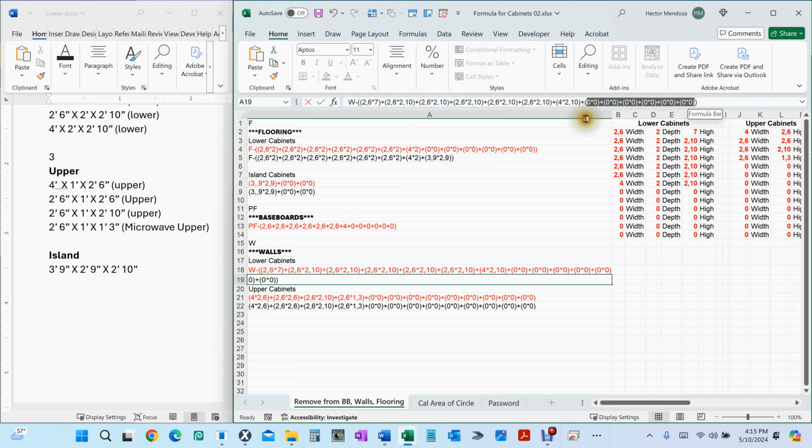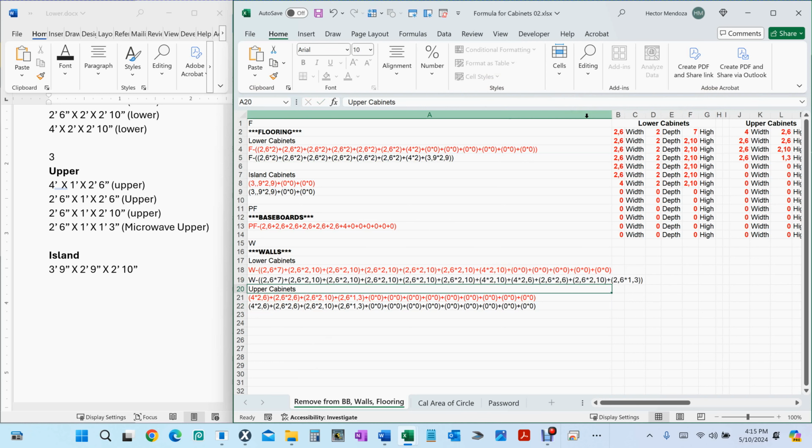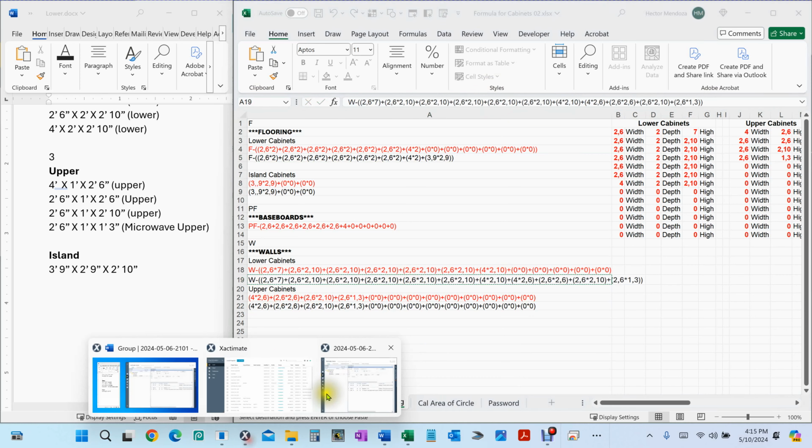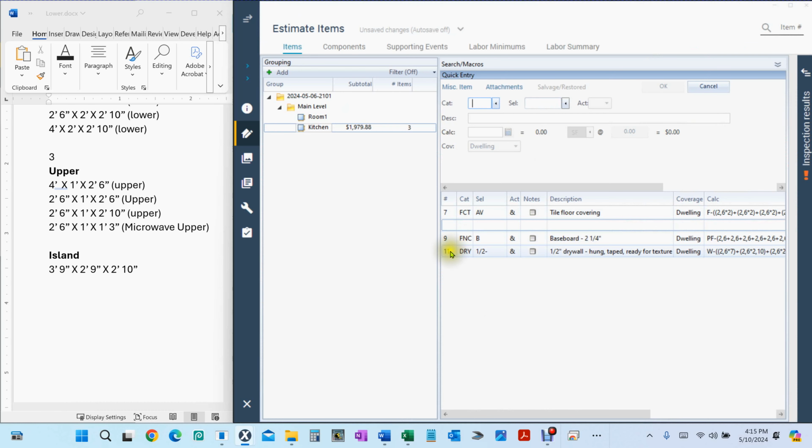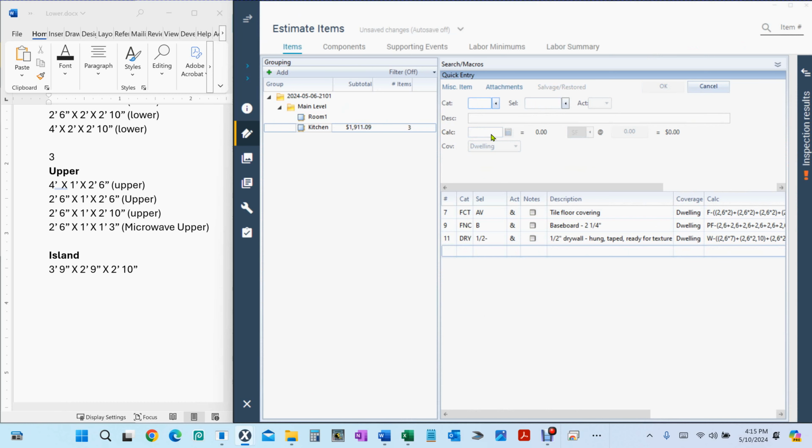I'm going to go to my first calculation with 0. I'm going to hit Control V because I have that other one pasted. I'm going to hit Enter. Now, all I have to do is click here for my walls. Control C, go to Xactimate, and so we're doing walls. Change those to the new calculations. Hit Enter, and there you go. So it's really, really easy.